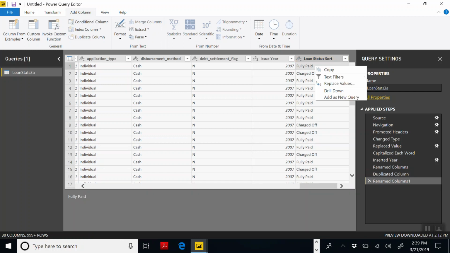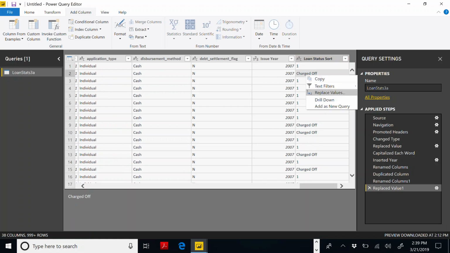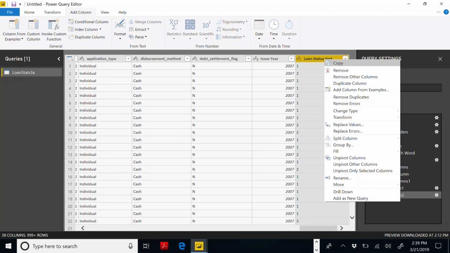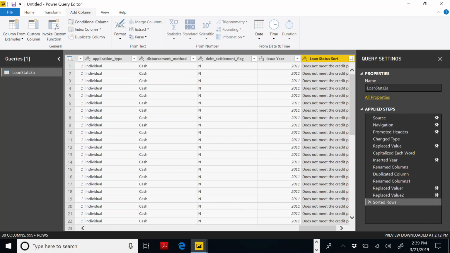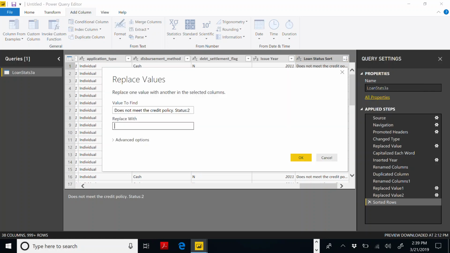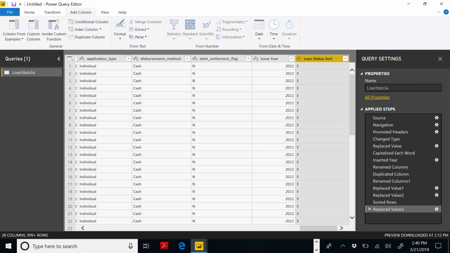So what I'm going to do is I'm just going to replace the values for fully paid with a 1. And the rest of these, I'm going to replace them with a value as well. I'm not too concerned about their order. The main thing for me is I want loan status fully paid to come first. Let me sort this in descending order, make sure I get all the values replaced with numbers. So I'm going to replace this one with a 3. I know that there are 4 possible values for loan status, so once I get to 4, I know that I have them all. I know this because I've worked with the data. And let me sort this descending again.